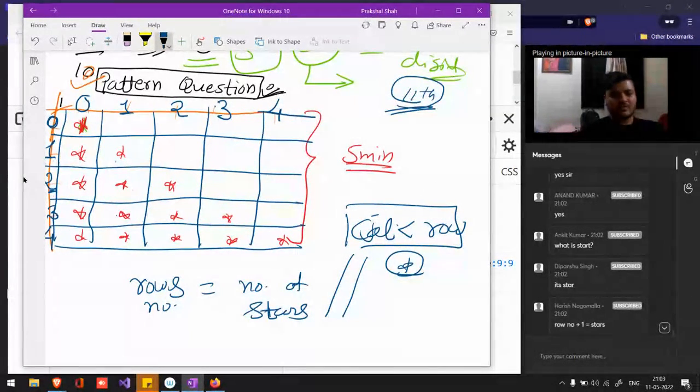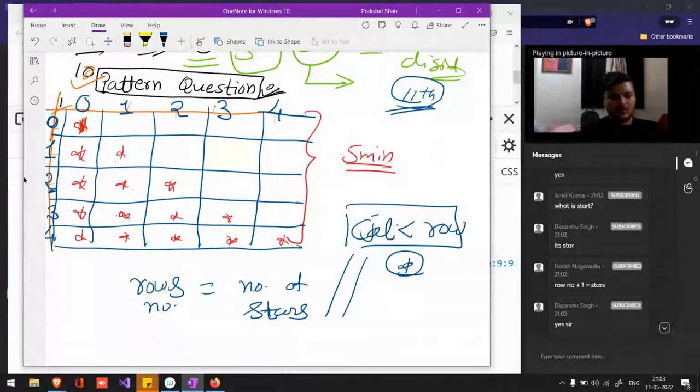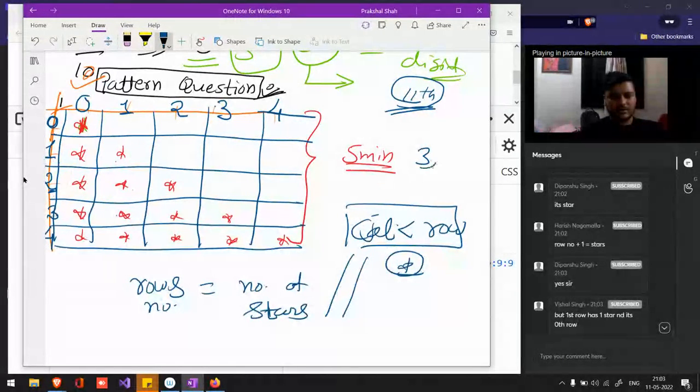For an example, in this particular scenario, my row is third. In the third row, if you can observe, my star can only go up to column three. It cannot go beyond that.